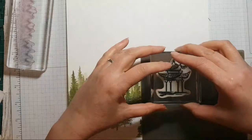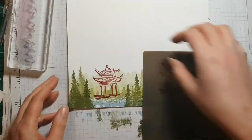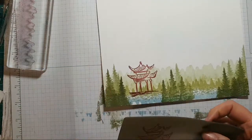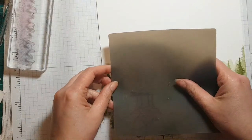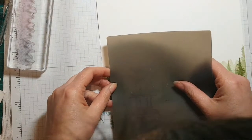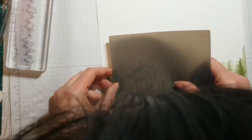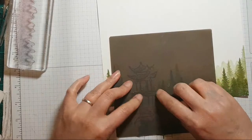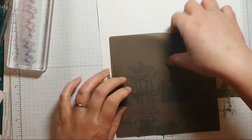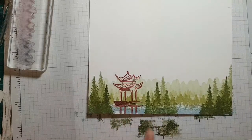Okay, so you just stamp on your silicone mat. Yeah, I was wondering about just doing the ink pad. It's slightly trickier to line up because it's not clear, but it's doable. Actually, it's more doable when you get closer. Oh, I moved it slightly, so it looks even more smudged, but that's quite nice.